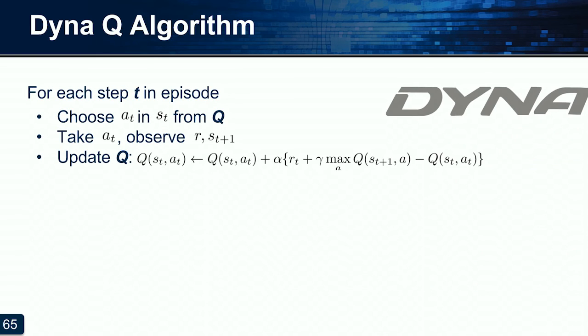So at the beginning, again, you're in the same modality. You're running for some number of episodes. Each episode consists of a number of time steps. At each point, you're taking a decision, taking an action and moving between states. So we want to choose an action in a state from our current estimate of Q. Then we play the same game we always do. We take that action and see what happens. Having done that, we do our standard Q learning update. So that's just basically Q learning there.